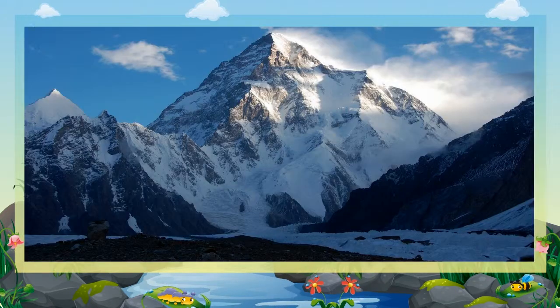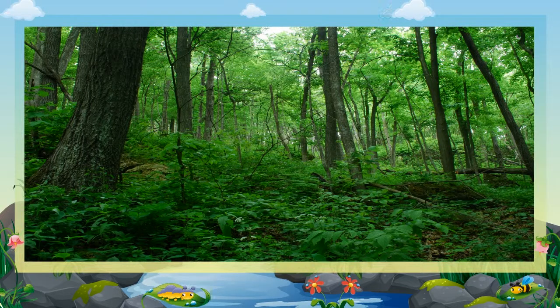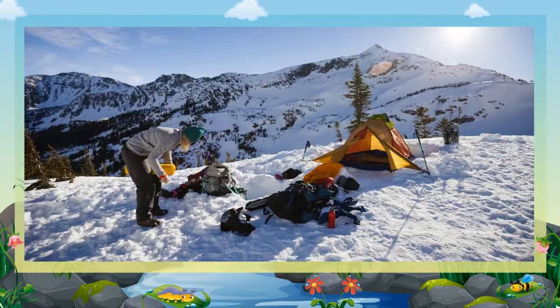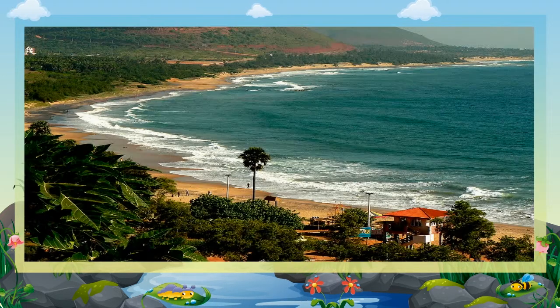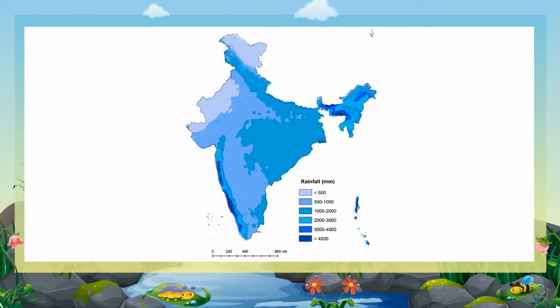Climate. The presence of mountains, river, plains and forests leads to different climate in different parts of India. In the north on the mountains, the climate is extremely cold because most of the peaks are covered with snow throughout the year. In southern India, mainly in the coastal areas, the climate is neither very hot in summer nor very cold in winter. The rainfall also varies from place to place in India.